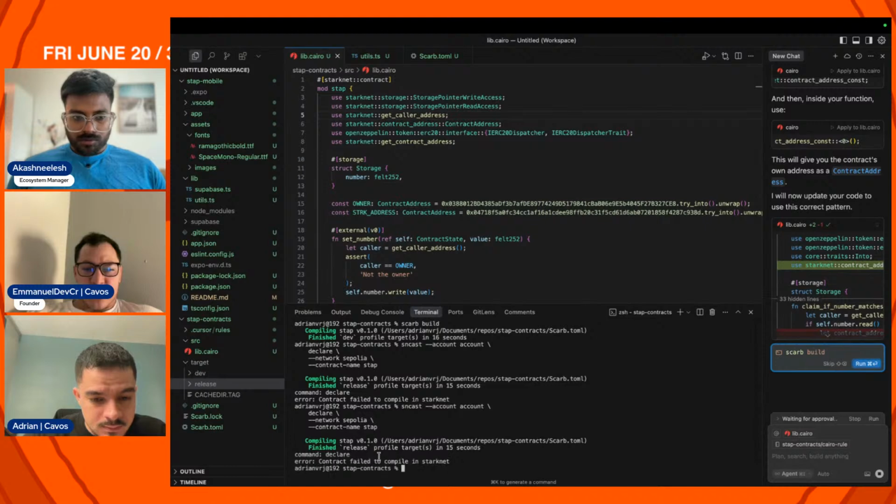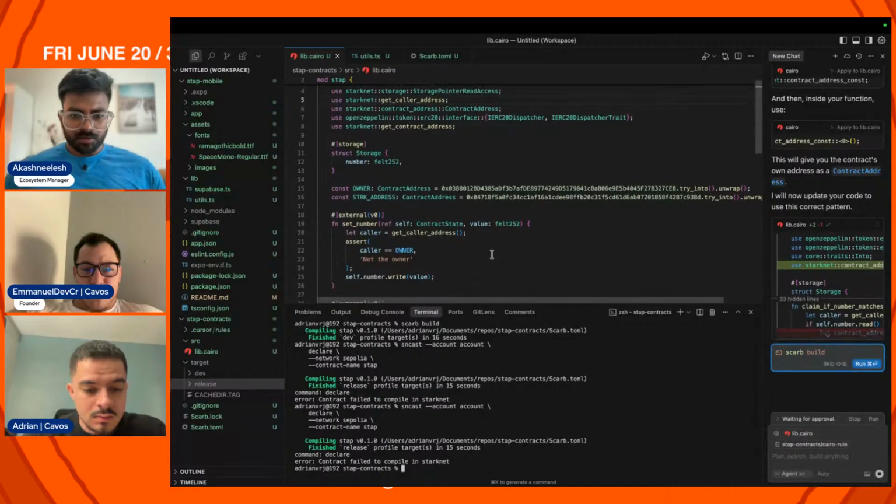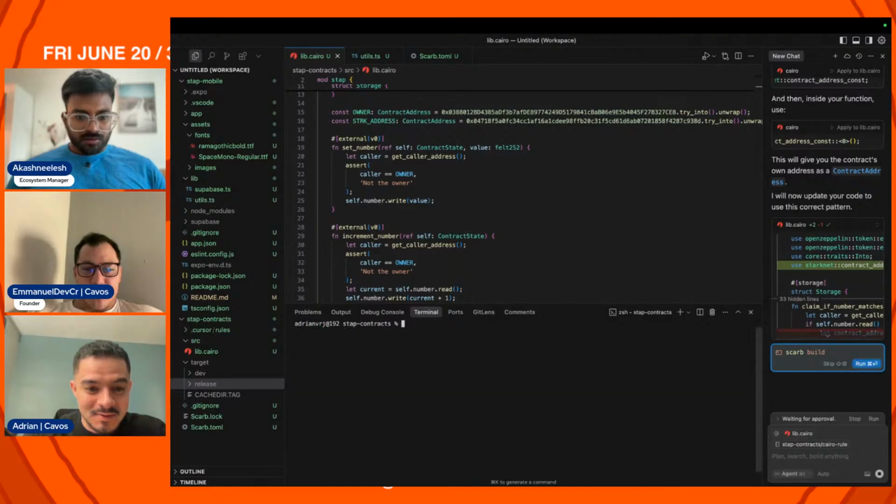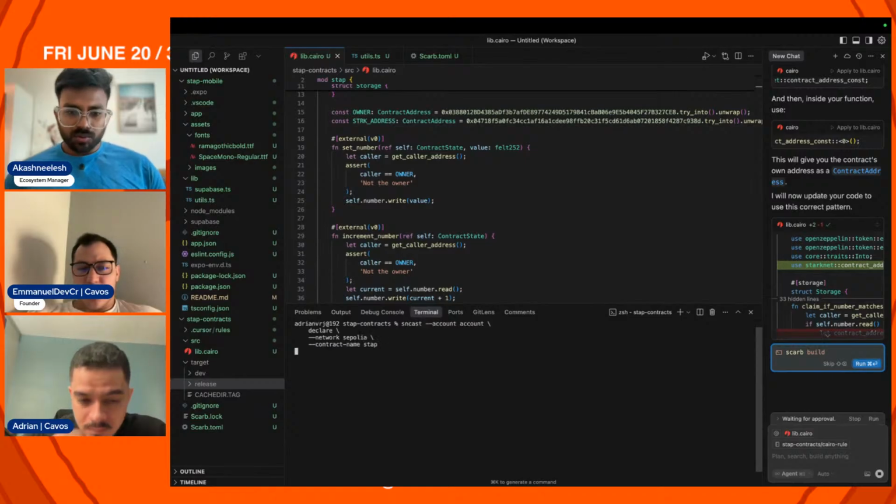For some reason it's not working. Maybe can you try deploying it through Starkly instead? Oh, I don't have Starkly set up right now. Oh, you don't. Got it. Let's see. Or maybe do a scarb clean and then try again.